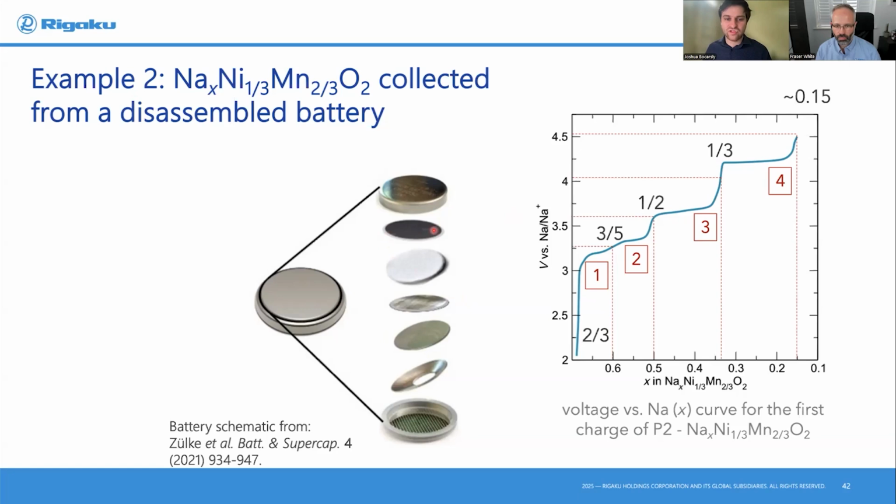We can charge our battery up to a certain point, take a certain amount of sodium out of the cathode material, but we will then have to disassemble the cell by uncrimping it in a glove box, handling everything very rigorously air-free, and scrape off that film. We then dissolve a lot of the polymer binder with more NMP, centrifuge out, and recollect a little bit of powder that we can grind up. So this can all be done in the glove box.